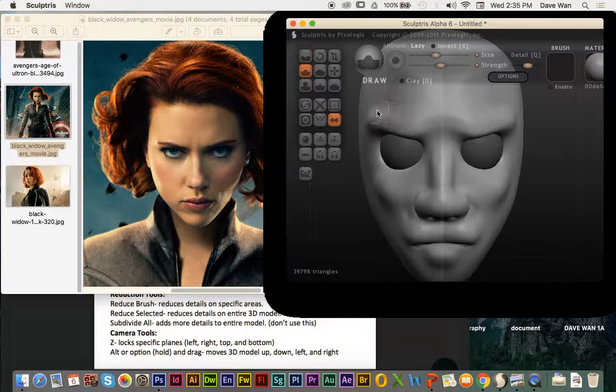So maybe I might want to draw a little bit more up here. Flatten it. Just so I can get it looking the way that I want it to look. And I'm just going to grab this part here, reshape the eyebrows a little bit more.